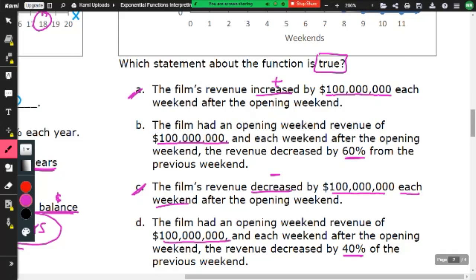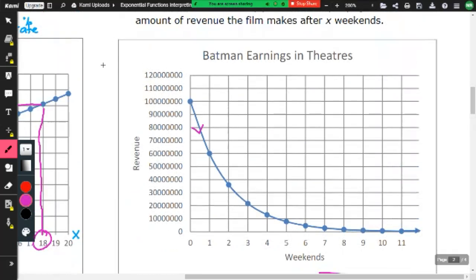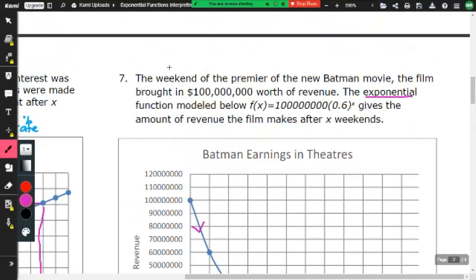Ready? We know that it's decreasing. Do you have anything in here that gives you an actual percent sign? No, but we can use this 0.6. Once again, it does not automatically mean that my answer is B. You know that 1 plus or minus the rate is the factor. So the 0.6, is that the rate or the factor? This is the factor, 0.6. This one's the one in the equation. The rate is my percent.